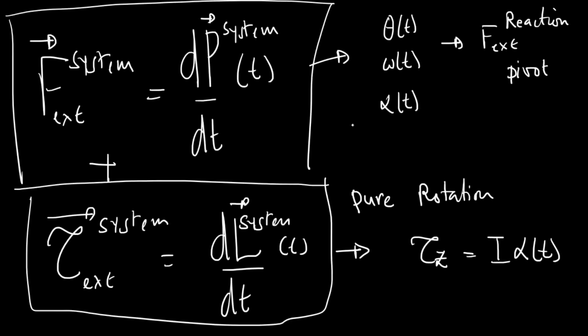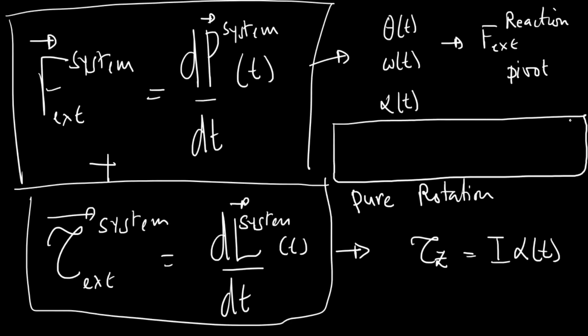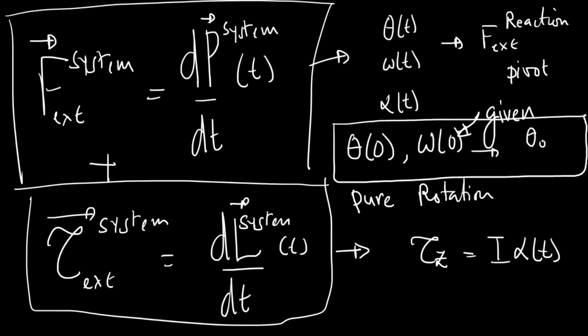Now, before I close down, I just want to tell you that implicit in this, and we have done this many times but it's worth repeating, it is understood that you know alpha. This is part of the information given in the problem. Theta at 0, that is the initial theta, and omega at 0 are to be given. I'm stating it at the absolute end because I didn't want to interrupt and keep giving you the same information again. Please note that this is absolutely essential information. Sometimes it's also written as theta 0 and omega 0. Let's not forget that this is given to us, and that is why we say all of this with confidence.